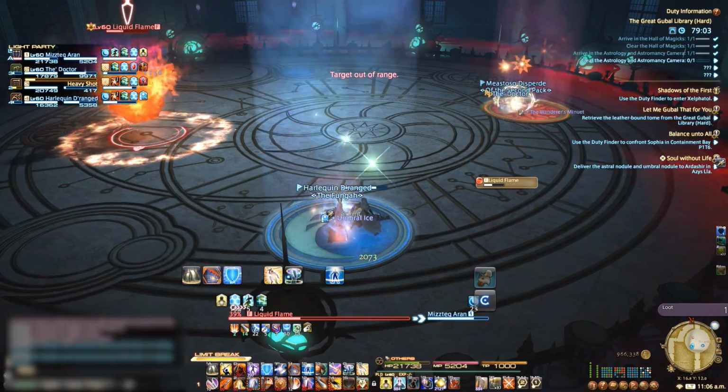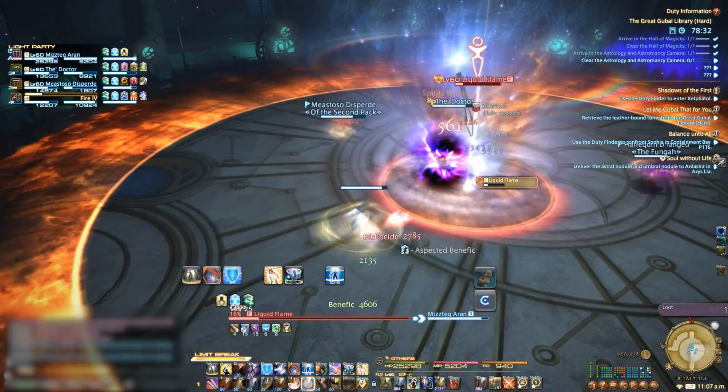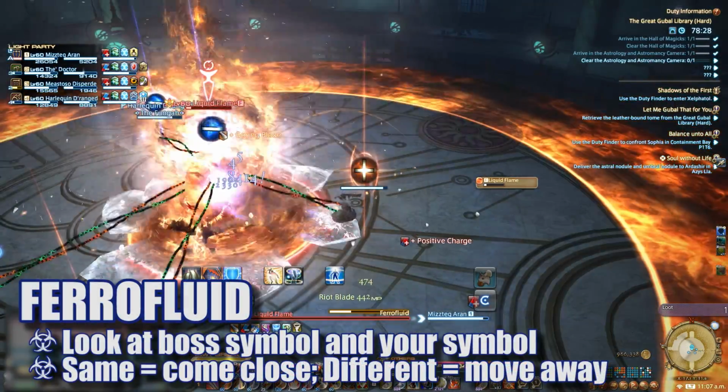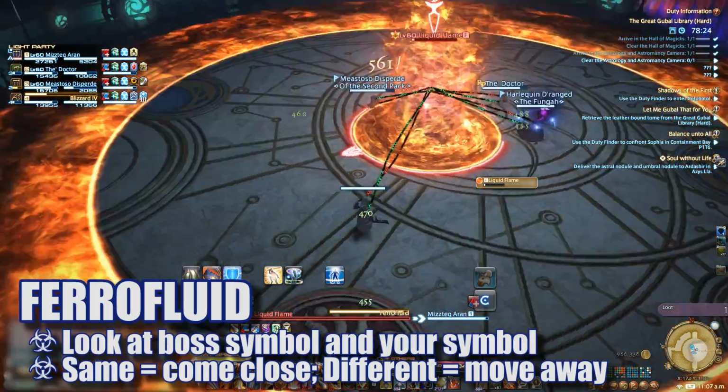In tornado form, Living Flame's Bibliocide will cover the outer rim and very middle of the room with fire. Stepping into this fire will put up a fire debuff on you. Ferrofluid will mark up the player with either a plus or a minus symbol and tether them to the boss, who will also have either a plus or minus.